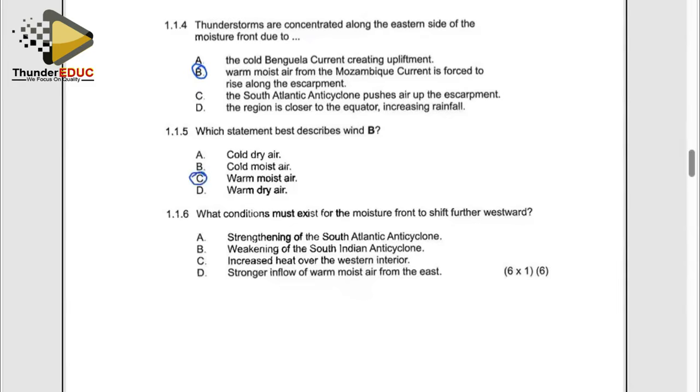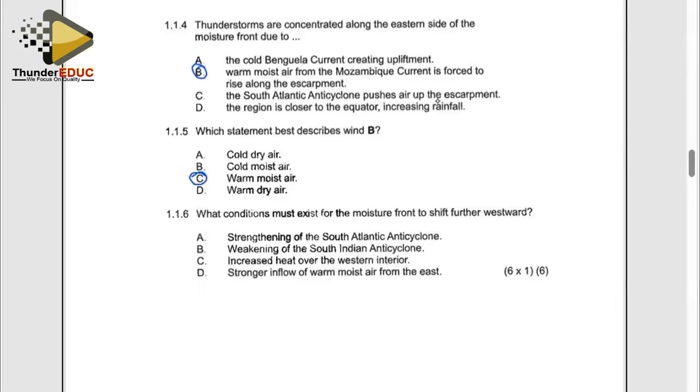Warm and moist. Remember, warm air is the one that has the capacity to contain moisture. If air is warm, it has capacity to contain moisture. But if it's cold, it doesn't have the capacity to contain moisture. So in a geographical sense, we are saying cold air is usually dry. And warm air, if it has chances of acquiring moisture, will be warm and moist, like this air coming over the Indian Ocean. Remember, the Indian Ocean is a warm ocean. So for that same reason, the air that comes over the warm ocean is going to carry moisture with it. So it is going to be warm and moist.